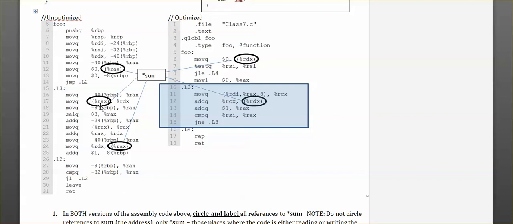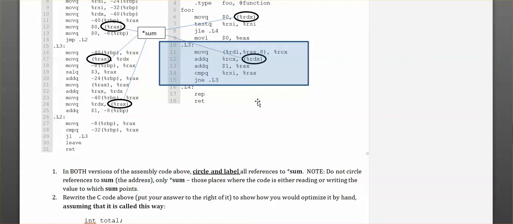Likewise, if we look in this loop, we see RAX being used again here, and we see it being used again down below. In each case, we are accessing the value at sum. So star sum is being accessed. In the optimized version, once again, same is true, but now we see that RDX is being used directly to be initialized, and that's star sum. And we see another use of RDX down below, and that's also star sum. So these are the places that star sum is being referenced. Okay, and I circled in blue here this chunk of code because this is the main loop, and we're going to look at that a little closer.